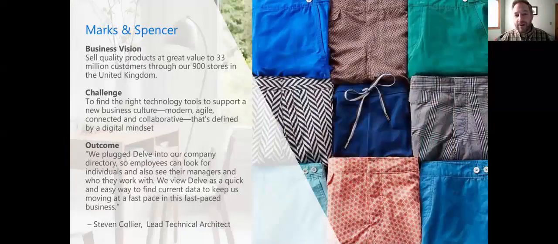In the UK, we've got Marks & Spencer, which has really been leveraging Delve from a people perspective. They've got people on different sales opportunities, about 80,000 people across the world, and a lot of information coming through, and they really want a best practice of how you can find somebody very quickly based on what you're doing, derive value from them, and get the quickest time to market. So through these two customers, hopefully you see a lot of value that they're getting out of Delve as a prime example, but they're taking those next level steps to treat it as more of a people portal, or in the portals themselves, to build a custom experience.